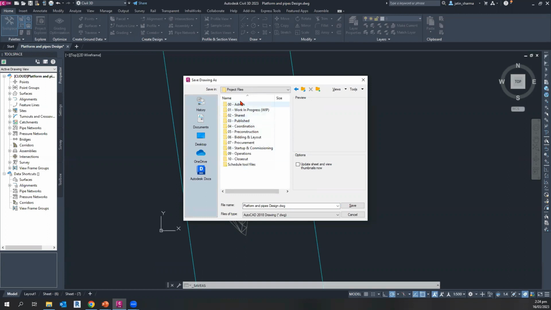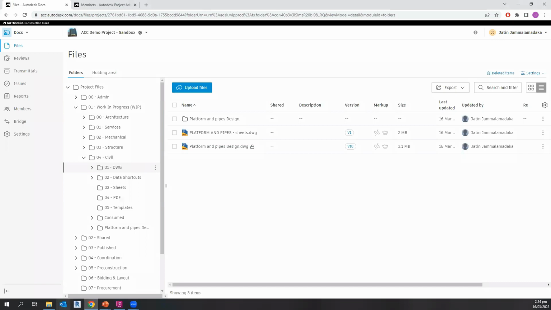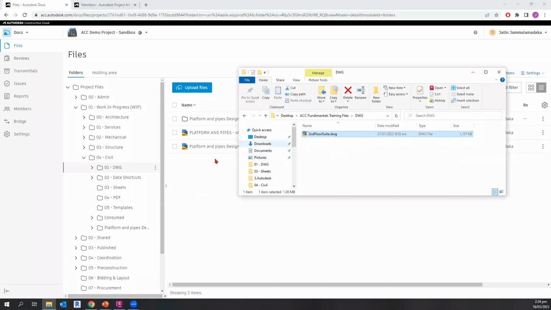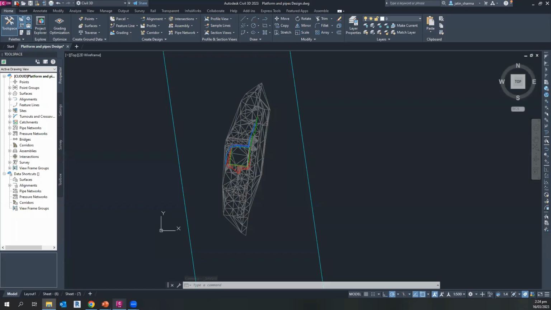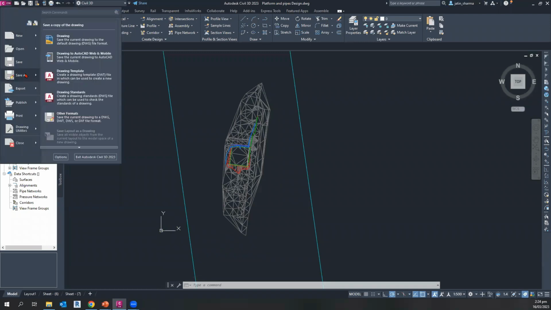You can see I've got all my folders and subfolders exactly like what you see in ACC. Go into Civil, maybe go into DWG, and I would just save this file straight into this environment. So you either have the drag and drop method, or you have saving it from Civil 3D itself.